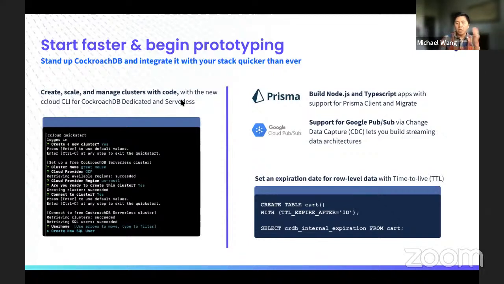You can have things in memory, you can store things in a cache, but there always should be a source of truth. And so for a table that previously did not have row level TTL set on it, when you run the alter command, under the hood it will run a schema change first to backfill all of the values for the CRDB internal expiration column, such that now TTL can be used.